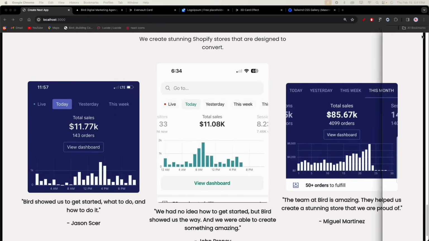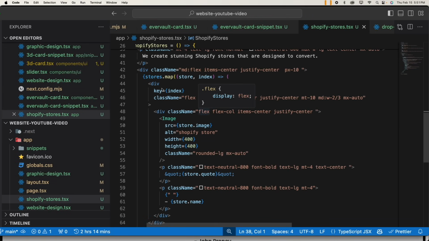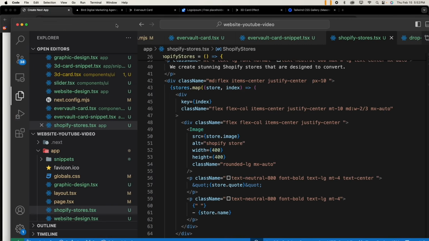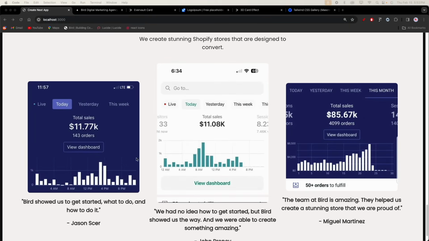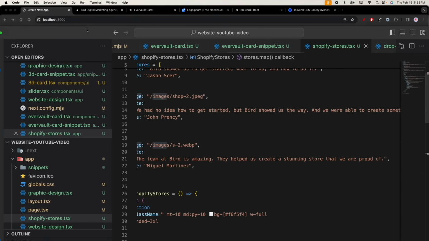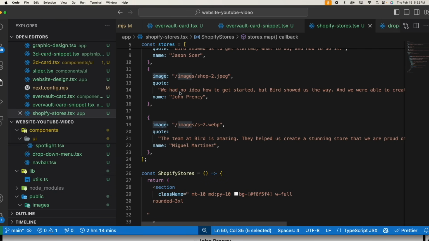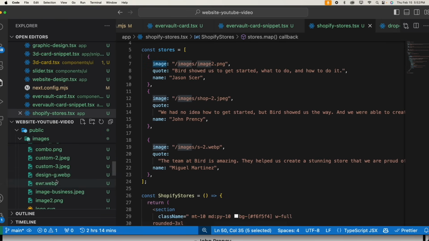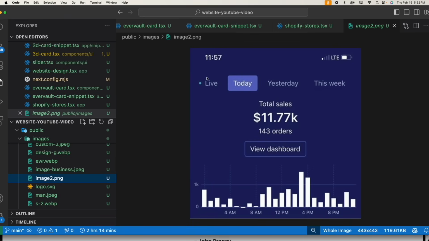Then I'm going to show you here. What I'm doing is I'm looping over an array. So I'm pretty much just saying that we're going to have an image first. So it's going to be a flex call. We're going to have an image. So that's going to refer to this right here, which is being redirected. So you see where the source is source.image. That's coming from this array, which is what I have here on my sidebar. So images, image 2 is coming from here. So this image right here is what's being populated.